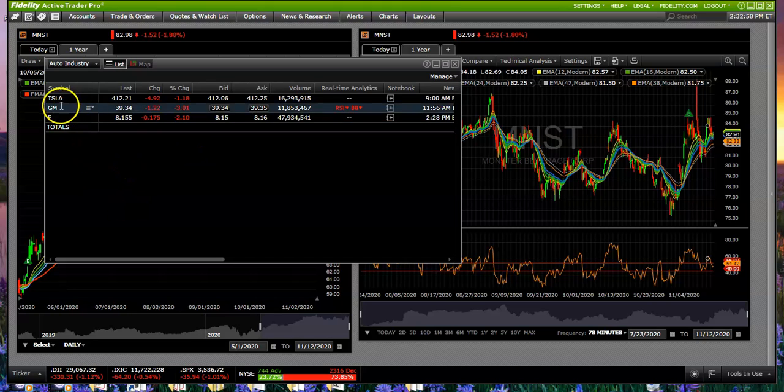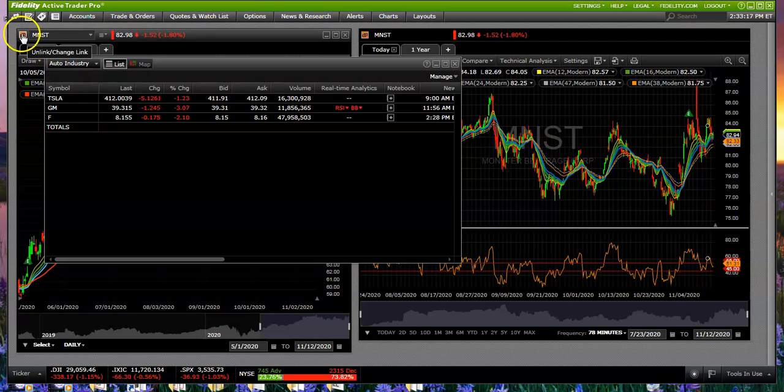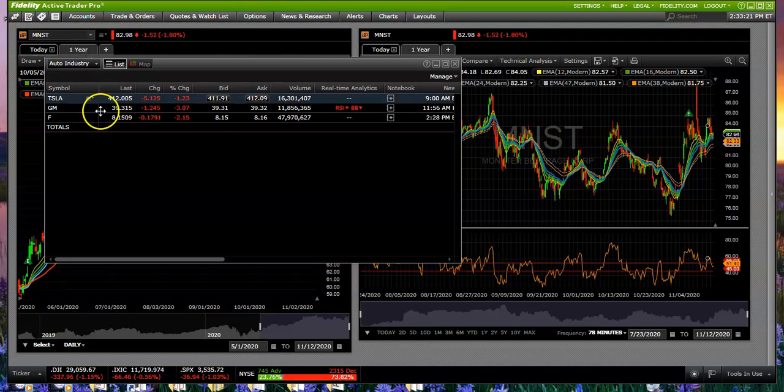But bottom line here is, if you wanted to keep track of this, the unfortunate part about this particular list, you can also create a heat map here, by the way. That's kind of fun. But bottom line, in this area, there is no way to link this with those colored links like you see here to your charts on the wall.